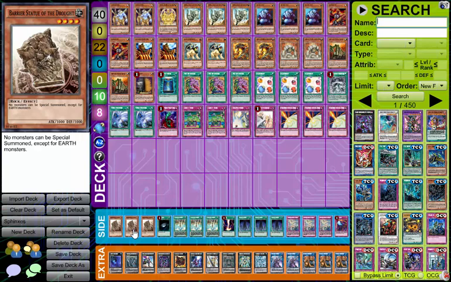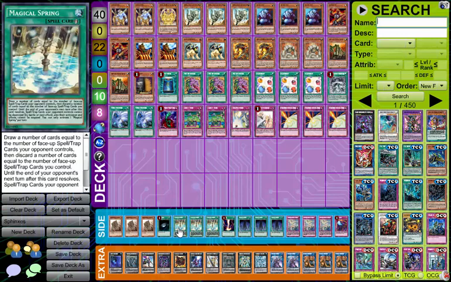Obviously, they can try and beat over it, but then you've got cards to deal with that: Storming Mirror Force, Book of Moon, things like that. You have ways of dealing with it. Plus, again, with double Business Radiant out on the field, this becomes a 2000 beat stick. So that's all well and good. You want to go over the Magical Spring next?